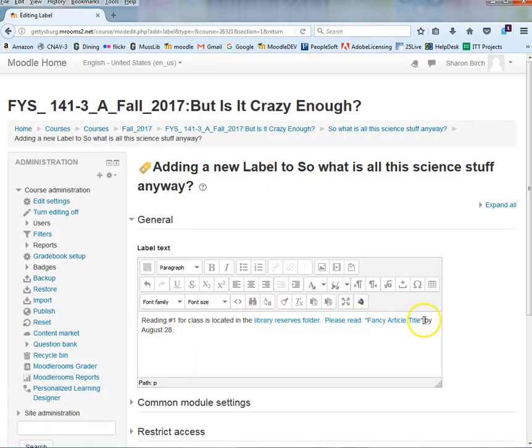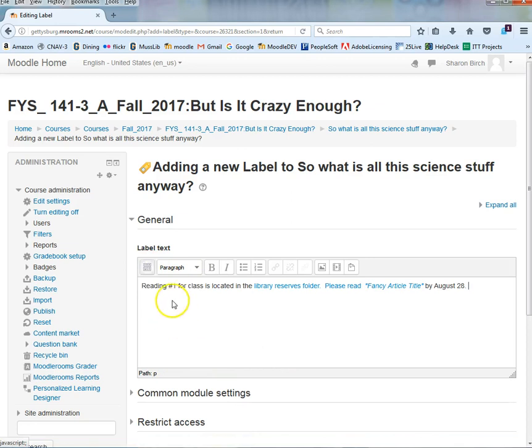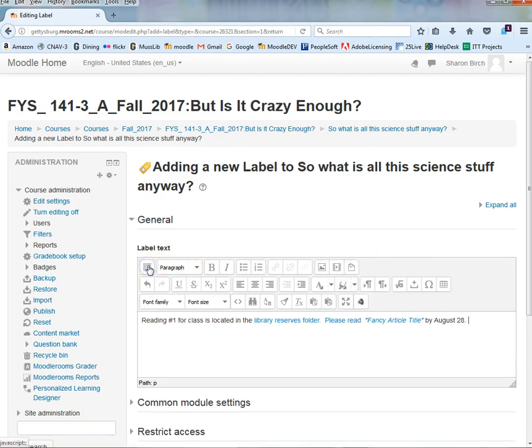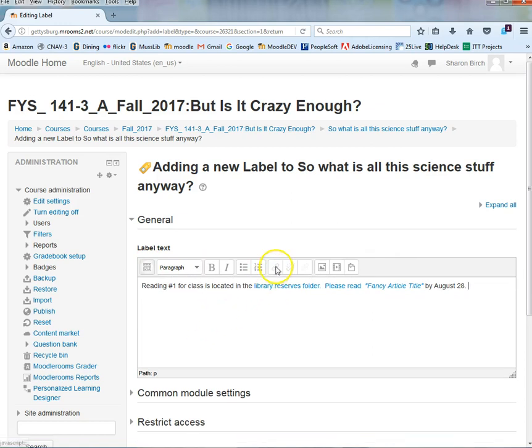I now know that that link is working because it has changed color. In this theme, it's gone to this nice light blue. You may have a different color in your theme. I'm going to actually italicize this as long as I'm here. I do that inside the HTML editor also. When you came into this label, your HTML editor might have looked like that. This button expands the HTML editor to the other options, but either way, creating a link lives there.